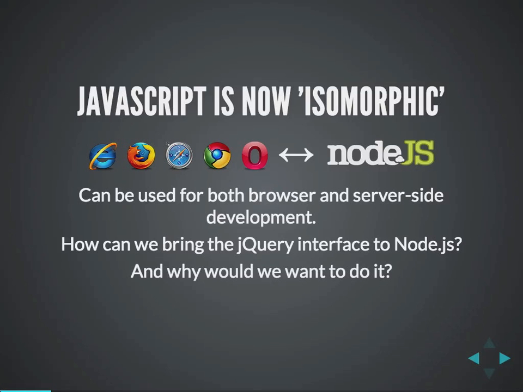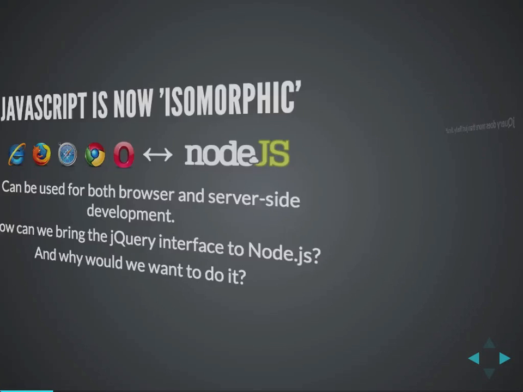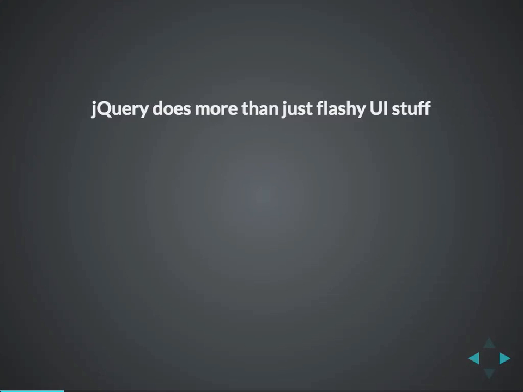And I think a lot of us have really realized, especially this being my first jQuery conference, that jQuery is really moving in the right direction as far as breaking out a lot of its functionality into individual components, where maybe this component may not be relevant within Node.js, but this other component is very relevant in Node.js. And so there's already an effort to do that. So jQuery is way more than just the flashy UI stuff.